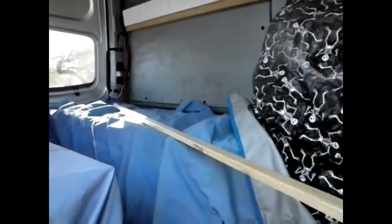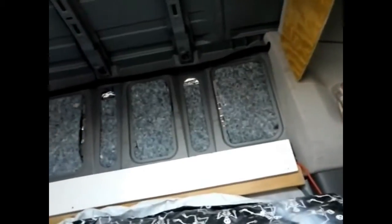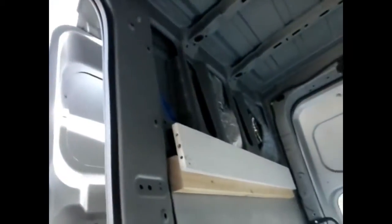And what I think I'm going to do while I'm waiting for the guys is this thin, skinny stud. I'm going to take some clamps and some Gorilla Glue, and I'm going to take that stud and glue it up high near that electrical thing. And that's going to be my anchor board for the white beadboard. So I'll wait till the guys are done with the beadboard up, but I'm going to go ahead and try to do the studs on both sides. Wish me luck.